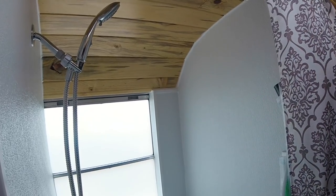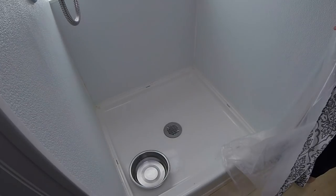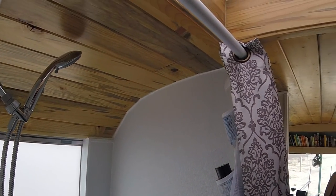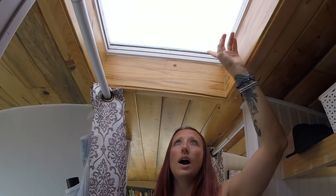We do have a full 32-inch by 32-inch shower pan, and we've got those kind of waterproof walls put in. And this is a really great little shower area. We didn't really have to sacrifice much space or height. The window opens if you want to get in a little extra airflow. We also have a skylight here.